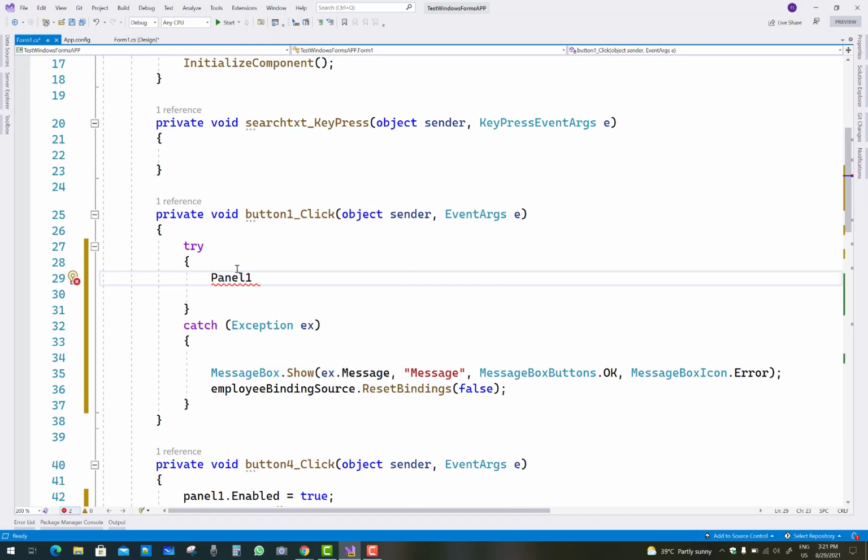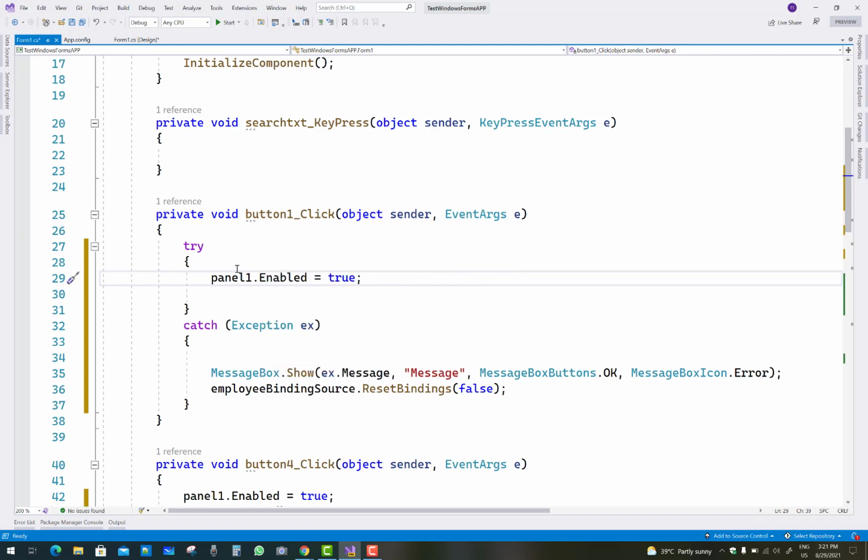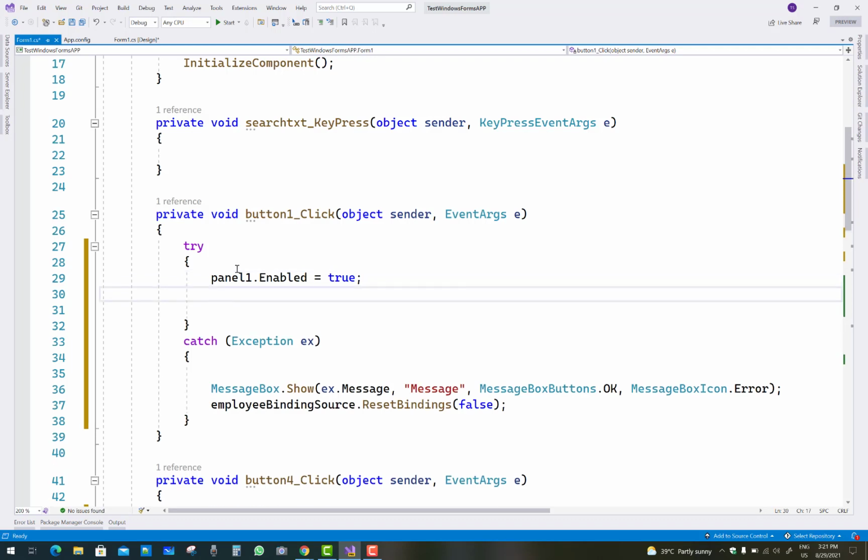So first of all panel1 enabled, so panel1.Enabled. Okay, and after that nameTextBox.Focus.